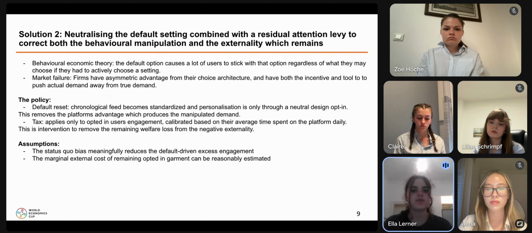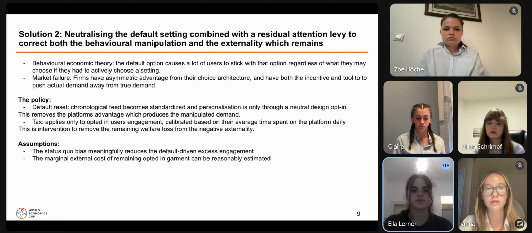engagement. Component 1 is making a chronological feed the default for all users. Whatever is most recently posted is what the users see, not in the order of what the algorithm predicts the users would interact with the most. Additionally, we would still offer the personalized algorithmic feed, but only through explicit opt-in and not automatically. The explicit opt-in is maintained through no reprompting after the decline of the personalized feed, so as not to pressure the user into opting in. This would apply to all users, new and old, so the settings would reset for everyone and everyone would receive the single opt-in option.